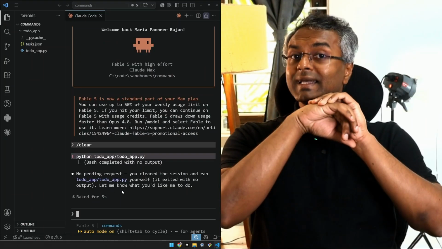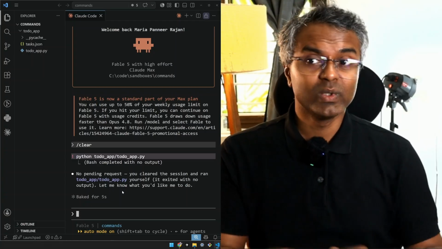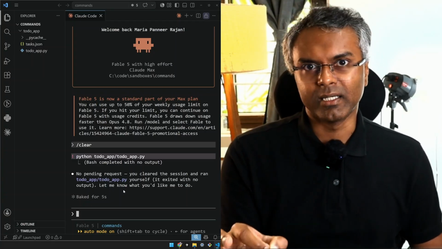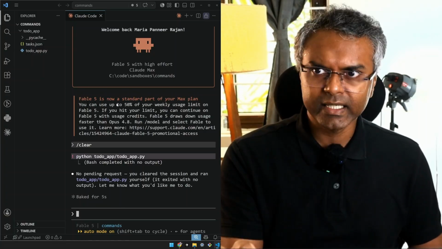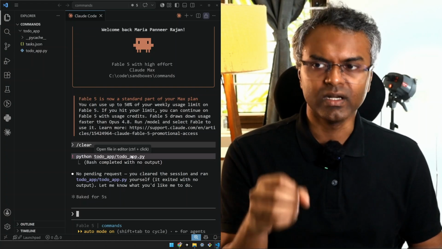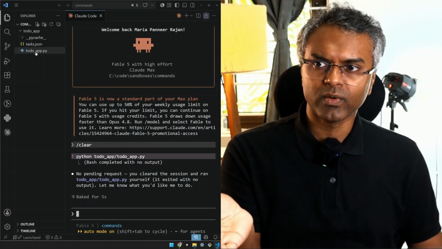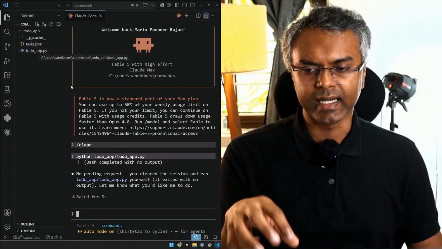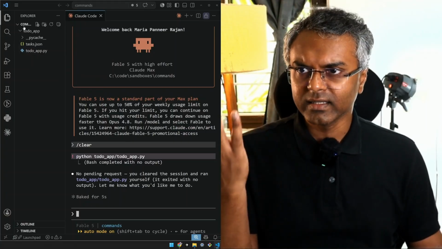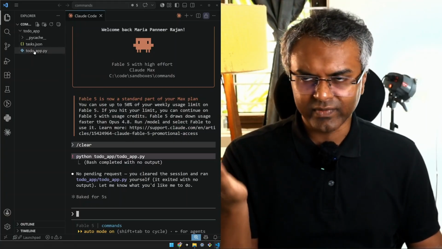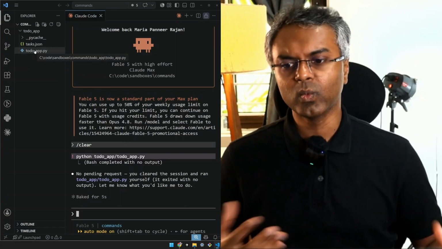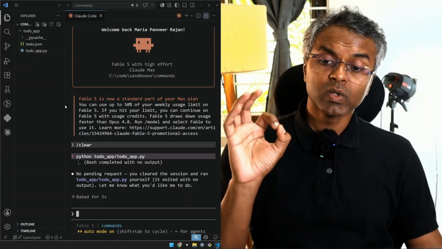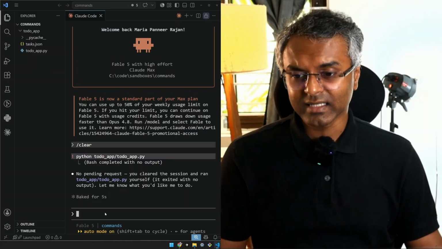Now, even before we do that, we could make use of the init command. What is that? Whenever we are asking Claude Code, especially in a fresh session, to build on top of the code that is existing in your project, it would have to literally go here and look at all these different files and understand the project and get context on it, and only then can it build on top of it. So that is where this init command comes in handy.